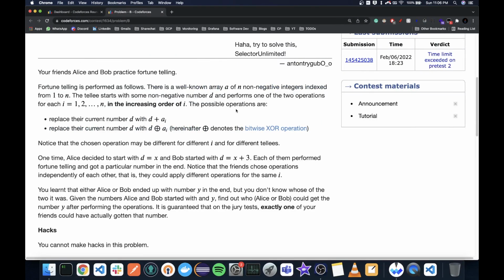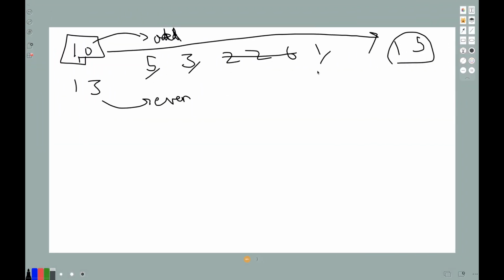I don't really have code, but I think it's pretty simple. You just iterate on the array, count the number of odd numbers, and then take it modulo 2. So if the number of odd numbers is odd, then the parity changes, otherwise the parity remains the same because they cancel each other out. And if the parity has to change, then we pick whichever of them has a different parity from y, and if the parity does not change, we pick whichever of them has the same parity as y.